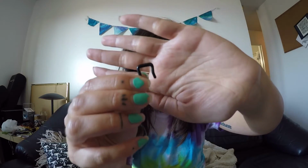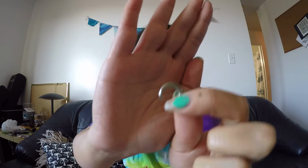I want to talk about jewelry. What I usually love to wear in my septum is glass. I love wearing glass. This right now is a glass crescent, but sometimes you'll see me wearing my glass retainer. This is super comfy, and although it's a weird shape and unconventional looking, it's very comfy and easy to wear. So as you can see, this is what it looks like down and what it looks like flipped up. I also have a surgical steel crescent, so this is what that looks like. You can flip it up.